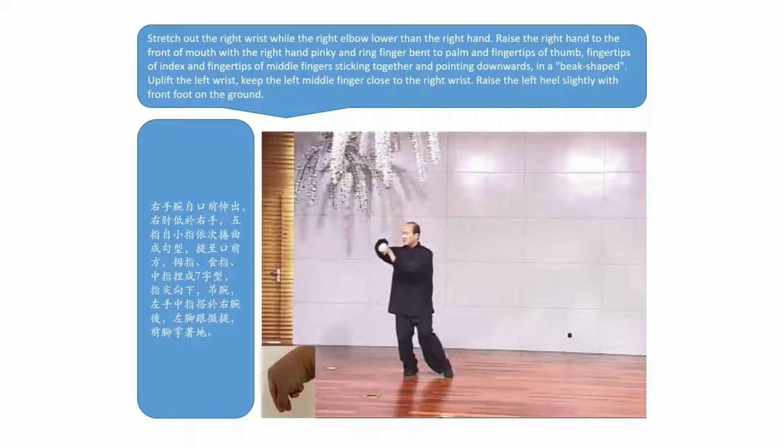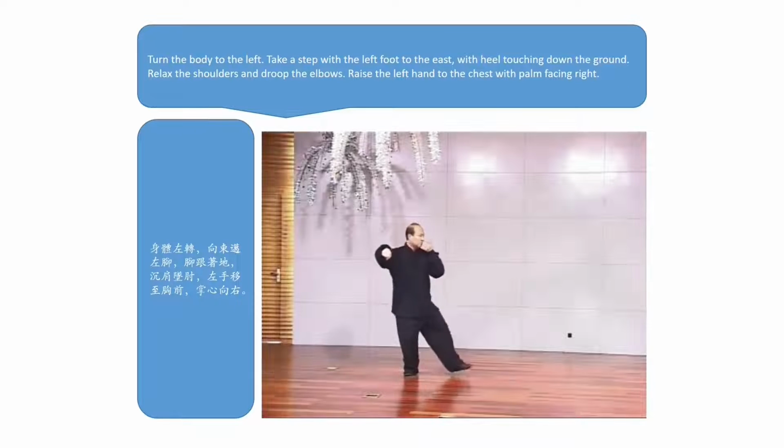Raise the right hand to the front of mouth with the right hand pinky and ring finger bent to palm, and fingertips of thumb, index and middle fingers sticking together and pointing downwards, in a beak shape. Uplift the left wrist, keep the left middle finger close to the right wrist. Raise the left heel slightly with front foot on the ground. Turn the body to the left.